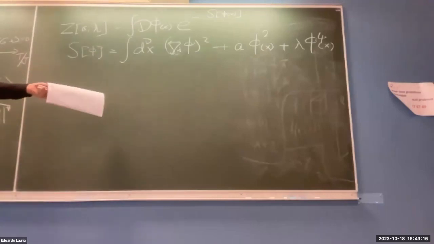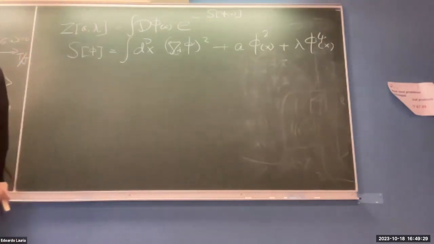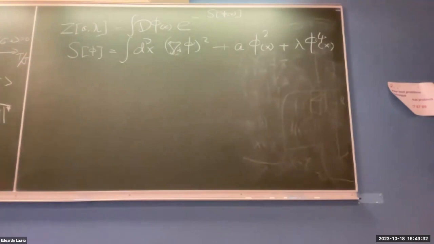But this is a formal partition function. If we are smart enough, we should be able to actually perform this integral and evaluate it as a function of A and lambda, its couplings. But up to now, I don't know any way of actually doing it. Yeah, but for certain corners, we can actually do some calculations and get a feeling about what this path integral actually tells us.